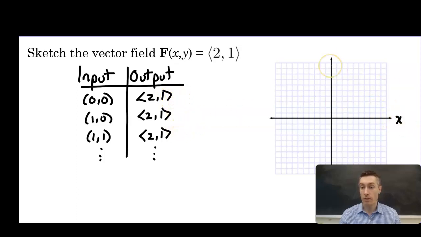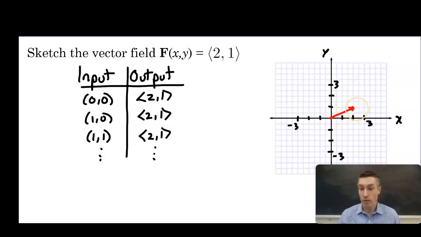So now if we want to sketch a few vectors, we don't have to go too crazy. Obviously there's a lot of points in space. I'm going to scale by every 2 boxes equaling 1 just to give a little more space here. You can choose a different scale if that makes sense for your notes. I would stay away from 1 box equaling 1. It's just going to get a little crowded when we start to draw some of these vectors. So we start at (0, 0). That's our initial point. And then we draw the vector ⟨2, 1⟩.